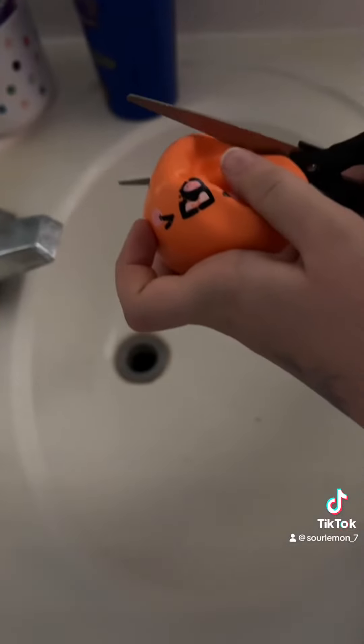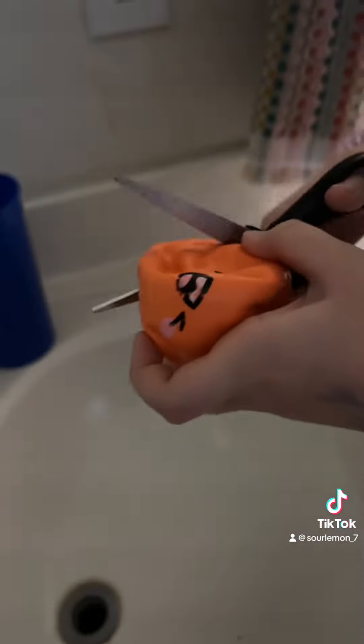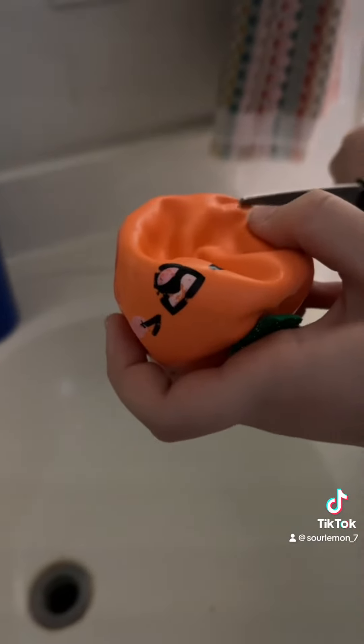We're going to see what's inside this boy. Wait, hold on — we're going to do a transition for it. Never mind, I changed my mind. We're going to see what's in this thing. Sorry if it's taking so long. Y'all can come back whenever we're done getting it slightly cut open.